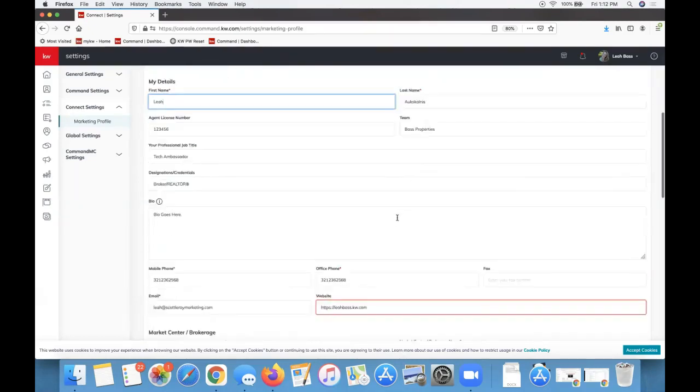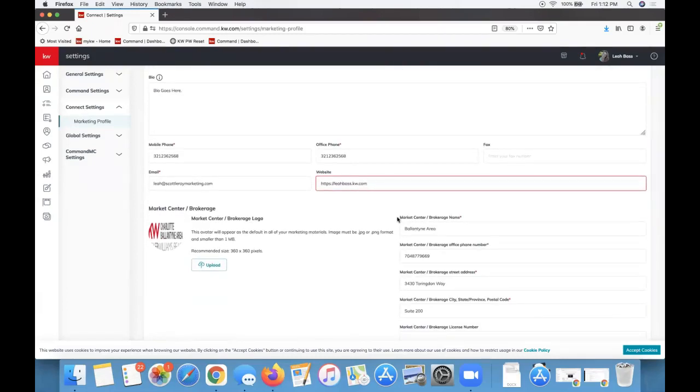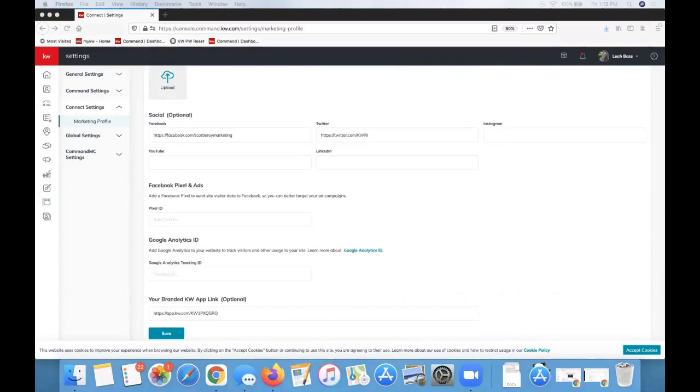As you scroll down, in the very least, make sure that all of your contact information looks correct. This is where your phone number is pulling from, address, email address, website, and so forth. Okay, if this is not filled out at all, the good news is we can do it for you if you would rather.